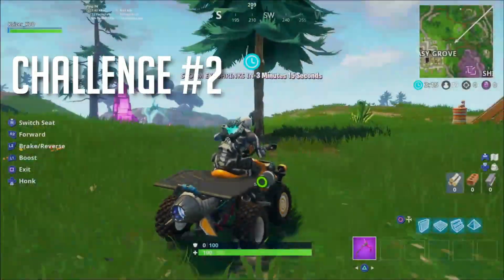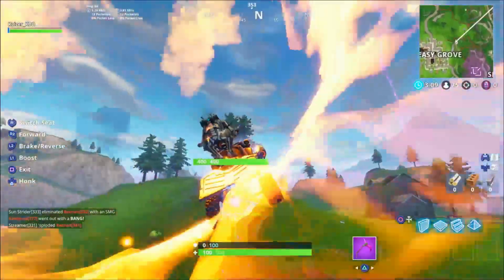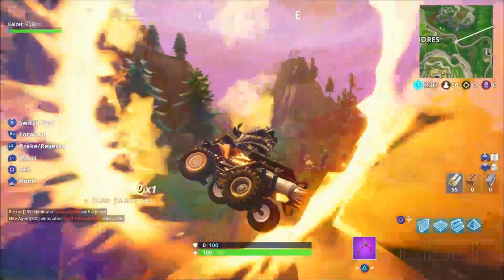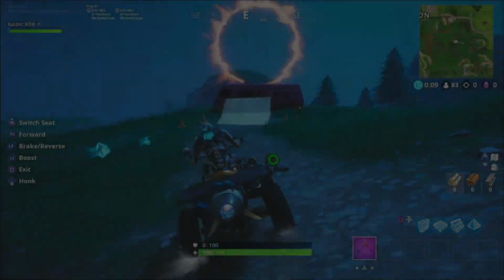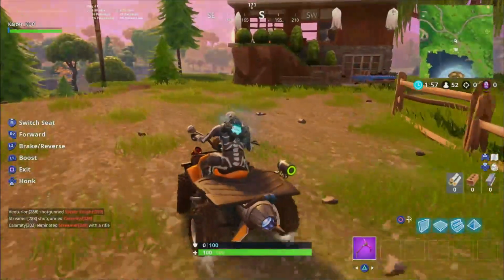So moving on to challenge 2, we have jump through flaming hoops with a shopping cart or ATK, and this also works with the little rider things. I don't know exactly what they're called. So that's what I used. And for these, as you guys can see, there was one by Greasy there. There was one here by Snobby Shores. There's also one over here by Junction, that kind of area, I guess you can say. Then over here by Loot Lake, there's one.